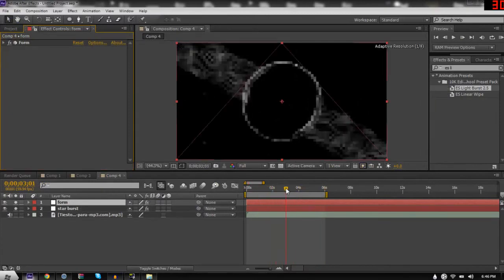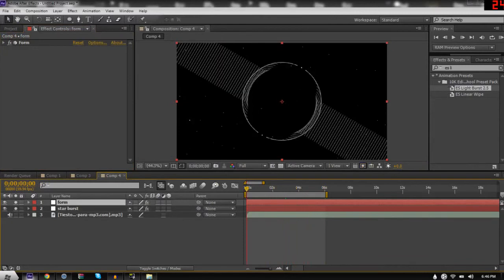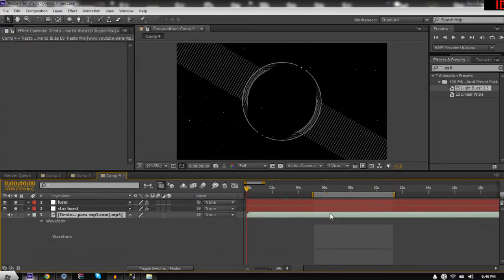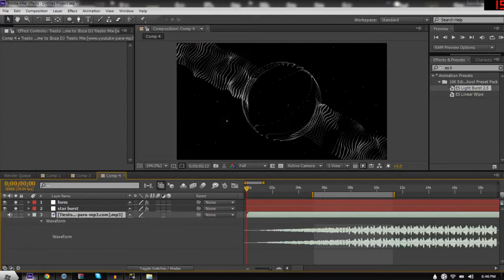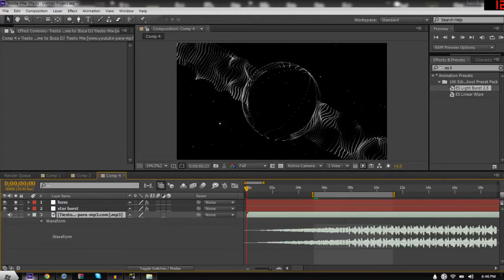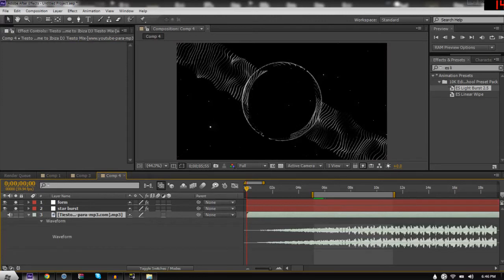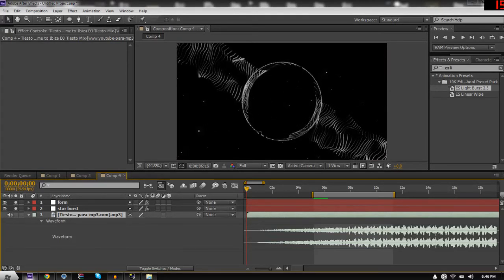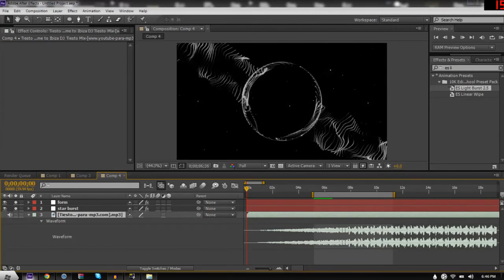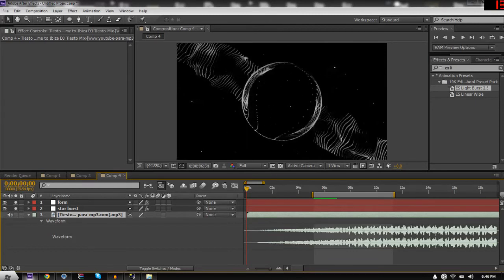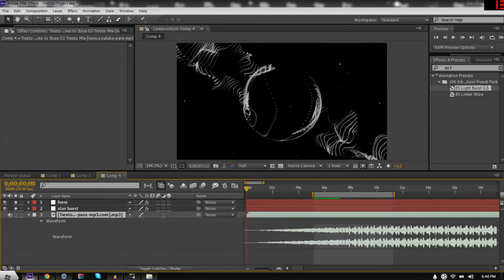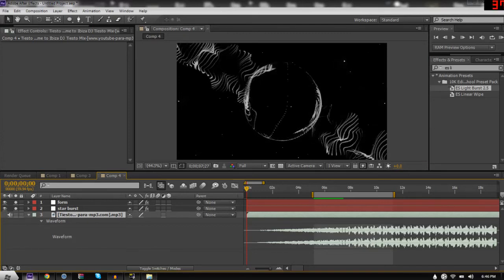We're just gonna wanna see how it looks, so let's just play it. Right there is a drop bass, so let's just press LL on the music there. And let's just RAM preview that and see how it looks. If it looks bad, we're going to want to do this little trick I know. If it looks good, then we're just going to leave it. So basically, the trick is just as soon as the drop bass comes, you're going to want to press Control-Shift-D to split the layers. And then add CC Light Burst onto the second layer.